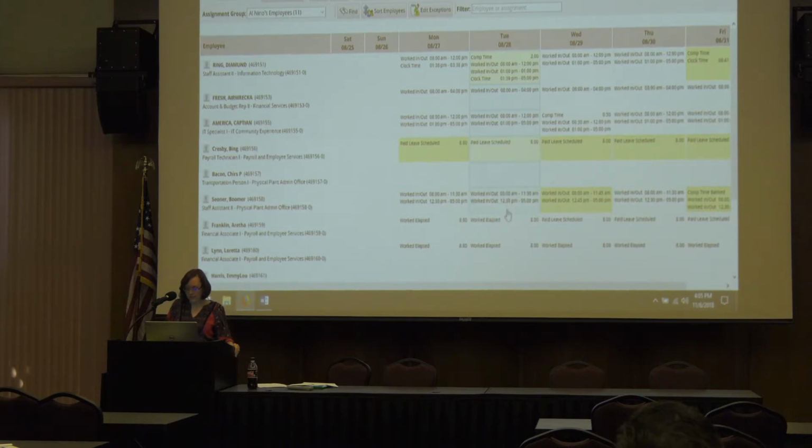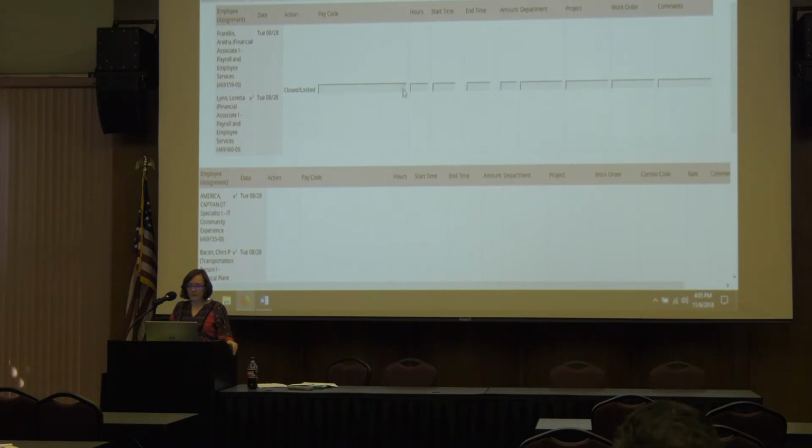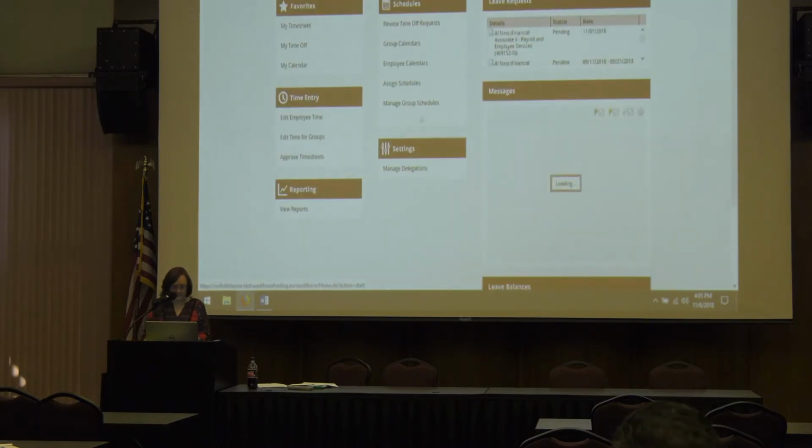But I select the employees that I want to add to or change. I just click on the date, and then I just do add. Normally I would be able to select my pay code. This would allow me to drop down. Whatever pay code I choose would then open up the fields that I can add. So I would pick admin. It's only going to open up hours, and I would put 4 hours. And then in the comments, I would put university closed early. And once I save it, it's going to populate those employees' timesheets. Like I said, I don't know that you'll ever use it, but that's what it does.